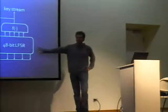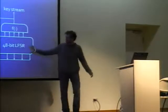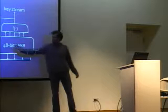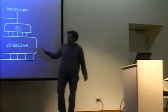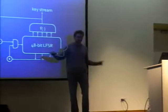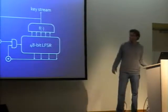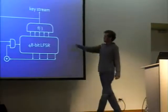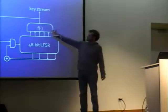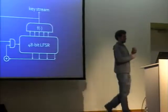At the core of the cipher, we have a 48-bit shift register where in every clock all the bits are shifted to the right, and then a linear combination of bits — an XOR — is shifted into the first bit position. This is a pseudo-random number generator. At the same time, a binary function with high degree generates a key stream, one bit at a time, out of this. To initialize this to a known state between the reader and the tag, random numbers are used from both the reading device and externally.